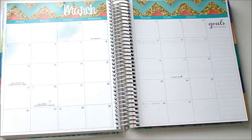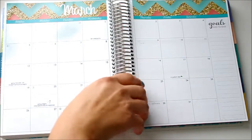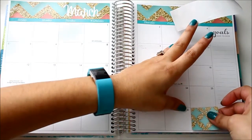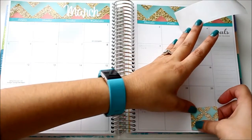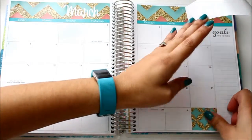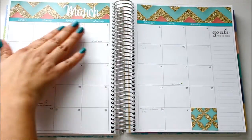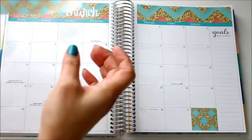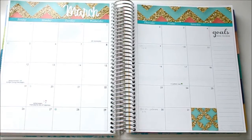So while that one's drying, we'll work on the corner one for now. Let's see if I can. It's a little crooked, but not as bad as this one was. So it seems like it does take off the sticky a little bit, but not too bad. While that's going on, let's see, what else should we do? Let's do the side. Let's do our sidebar while that dries off.